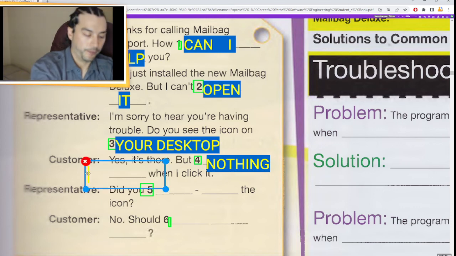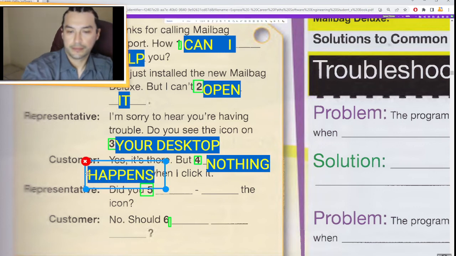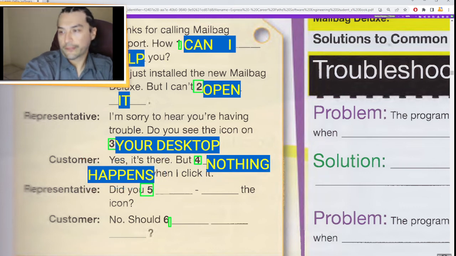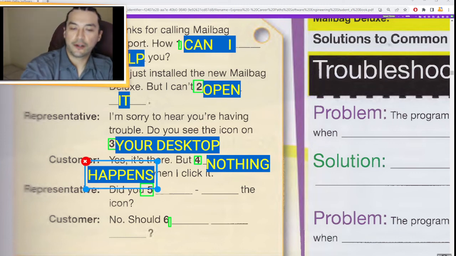Okay. A ver, le va a preguntar que si intentó algo. Did you right-click the icon? Right click. De la mano derecha, al lado derecho.